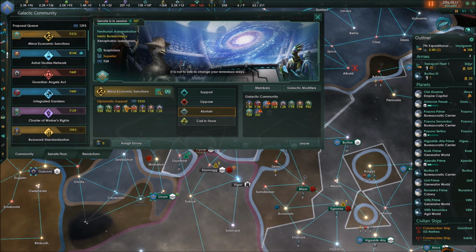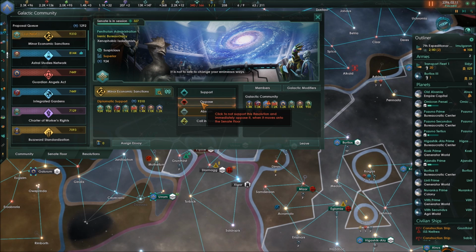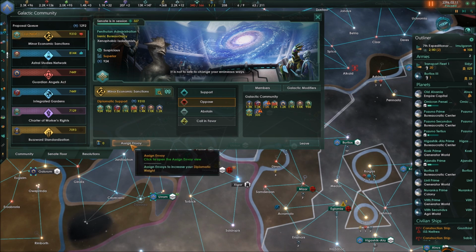We can go here to supporters, pretty much everyone. So I'm going to actually oppose it because I would stand to lose. I'm actually contravening galactic law. You can also assign envoys, which I'll show you in a minute. And that will help you to assign more diplomatic weight to this proposal, to this sanction.